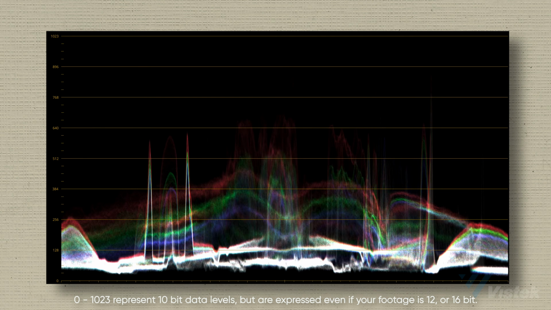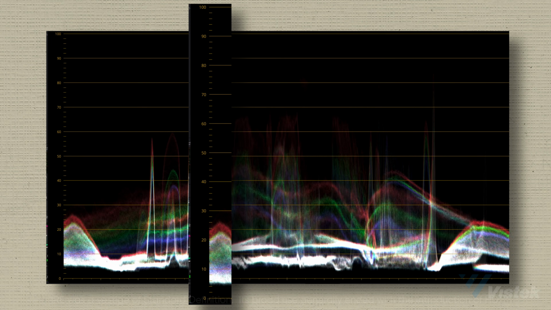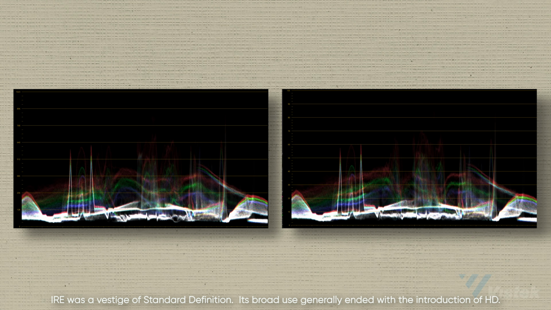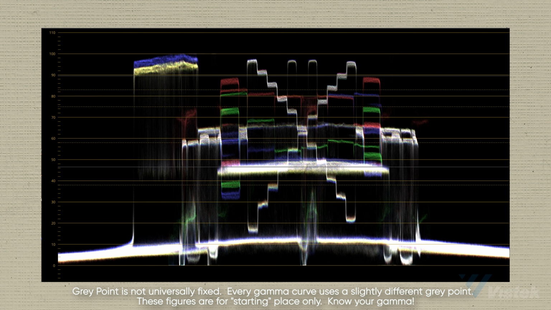When working with 10-bit or higher signal, we will be viewing a 32-bit float waveform. These are data levels measured in steps from 0 to 1023. Now, you may be tempted to call this the IRE scale, but IRE is 8-bit and goes from 1 to 100. These two scales, though, are roughly correlated with each other, which is why we are often expressing our exposure steps in percentages, not in 10-bit data levels. When you're looking at a 709 image, your gray card should land you somewhere around 409 in the video range or 415 in the data range. On an 8-bit IRE scale, that number is anywhere in the bracket of 48 to 52%.